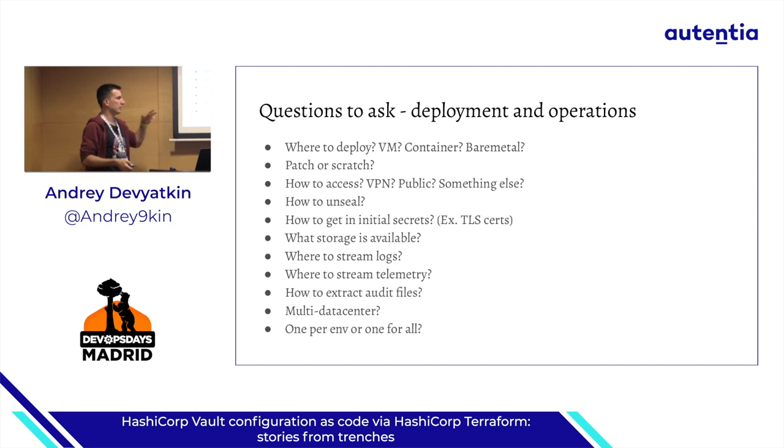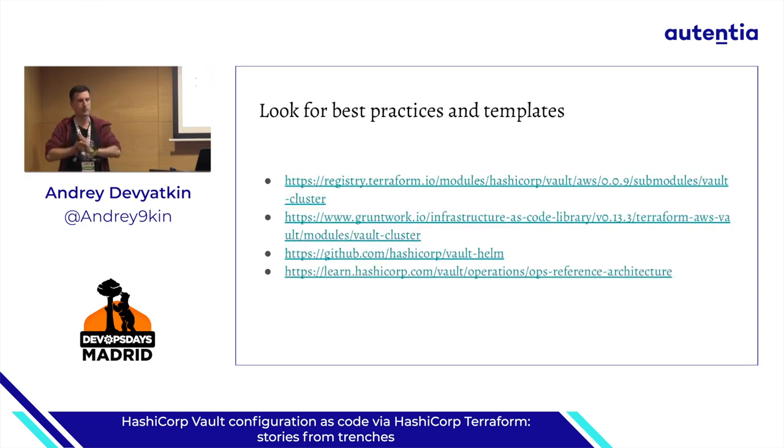How would you run it? Is it high availability, multi-data center? A valid question. Would you have one vault for all environments or a vault cluster per environment? That's also a valid question to ask. So, something to consider before you start doing it. And look for the best practices and examples.